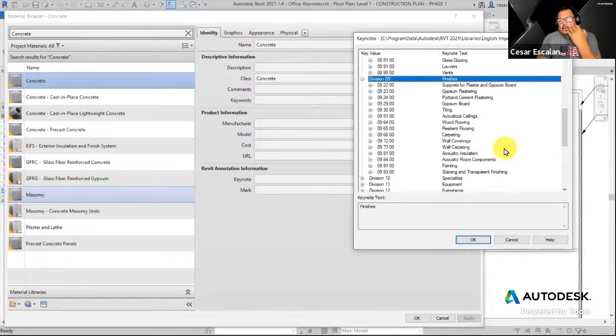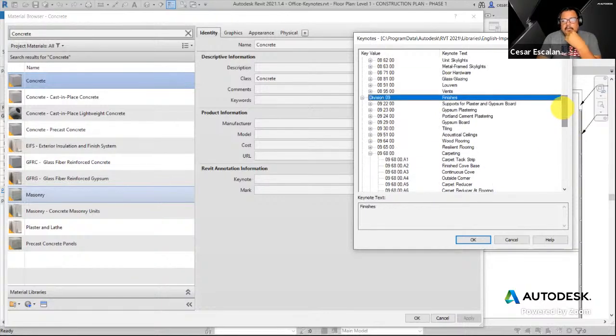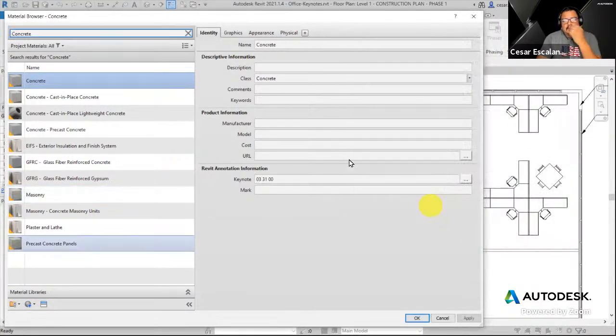Let's say this floor is going to have a carpet. I needed to reflect it in the properties, but this has to be concrete, structural. So I'm just going to keep it with concrete and leave it like that.